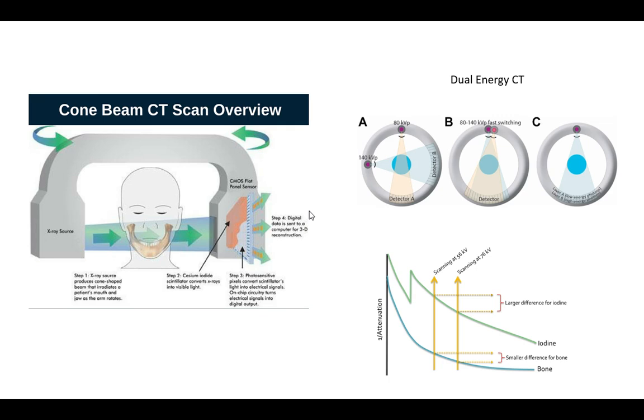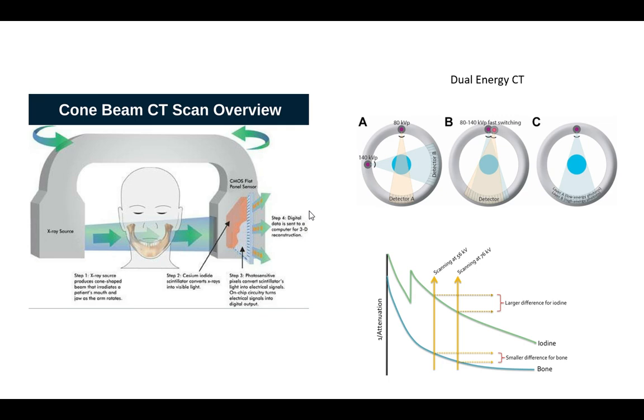Why would I want to do this? Well, the best way to understand it is down here. We all know these lovely little attenuation curves. Here's an example, bone and iodine. This one shows one of the early systems at 56 and 76. But the idea is going to carry the same. Most of the modern ones are 80, 140 or 70, 150.